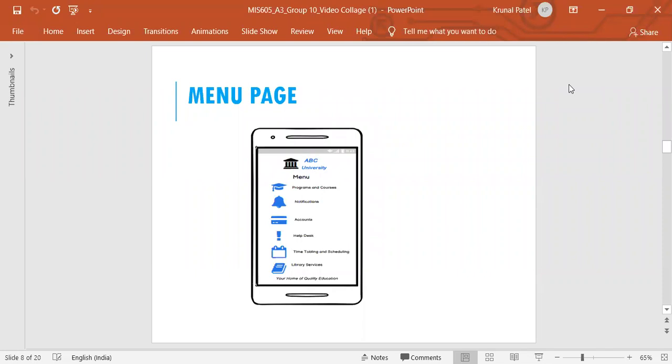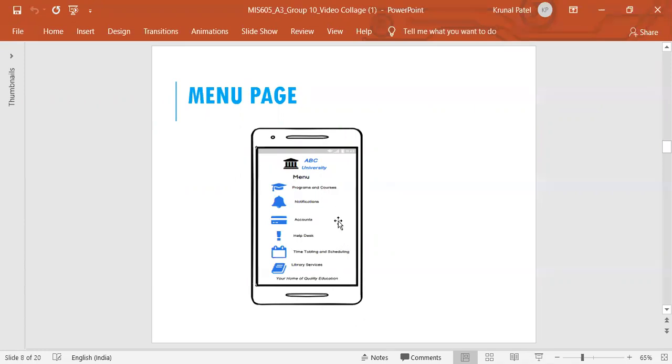Next, menu page. The above represents the ABC University mobile application menu interface that the user interacts with after successfully logging into their account. It features six key distinct functionalities made possible by using the application.